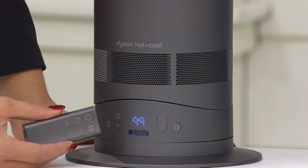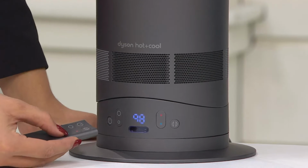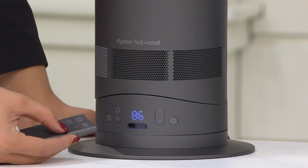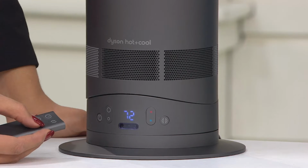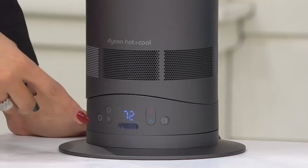This is the Susie feature, I like to say, because I always have it at 99. Anything less than that, and now you're talking about the internal thermostat is going to kick in and keep the room at whatever temperature that you designate. So if you had it down to 72, say, it'll keep the room at 72 degrees, automatically turning on and off. You hit all the way down to 32, it's going to be cooling mode.